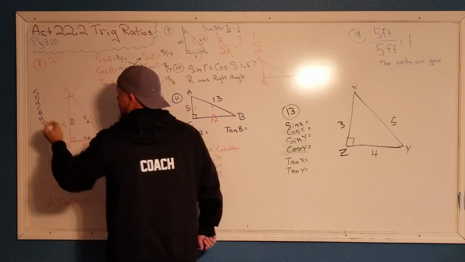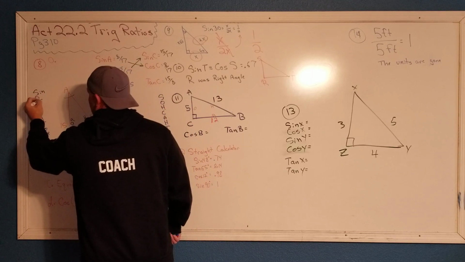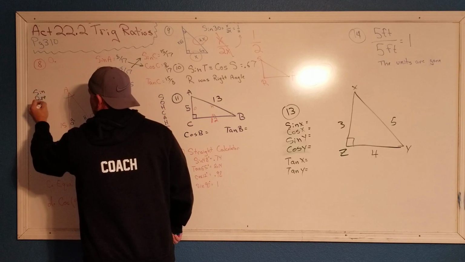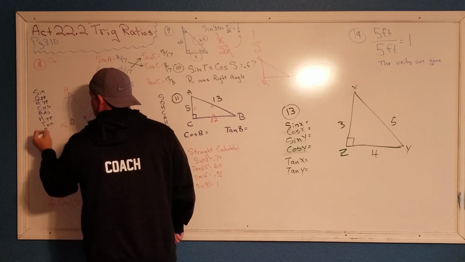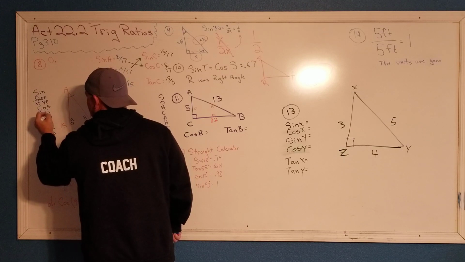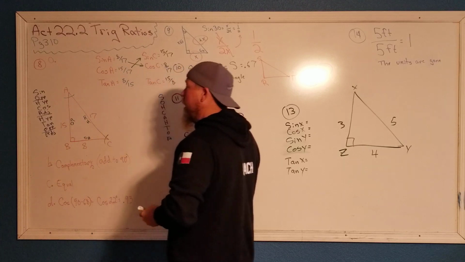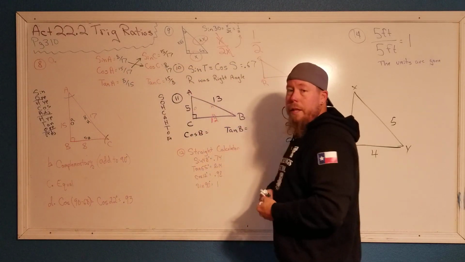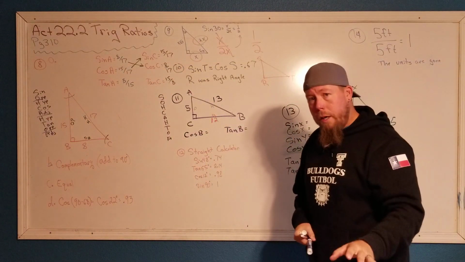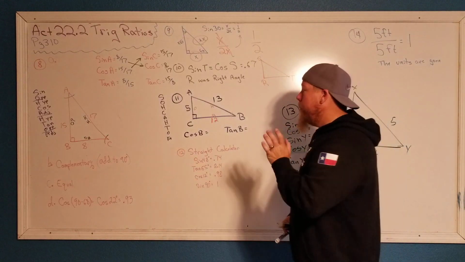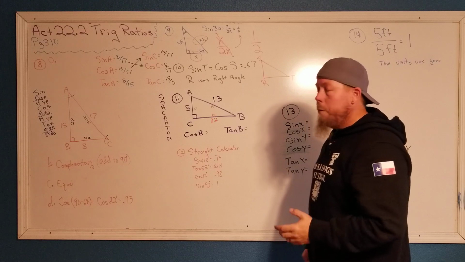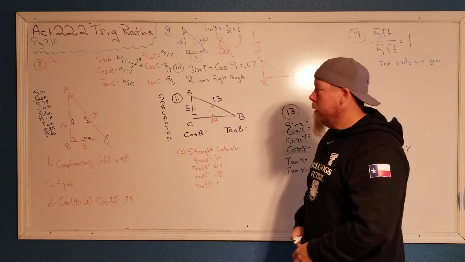And then if you have to, remind yourself what it is. Sine is the opposite over hypotenuse. Cosine is the adjacent over the hypotenuse. Tangent is the opposite over the adjacent. You should be constantly reminding yourself of what that is and how that works, so that by the time you get to the test tomorrow morning, those of you that are watching on a Monday, we're testing on Tuesday morning, this will be common knowledge. This will be very easy.